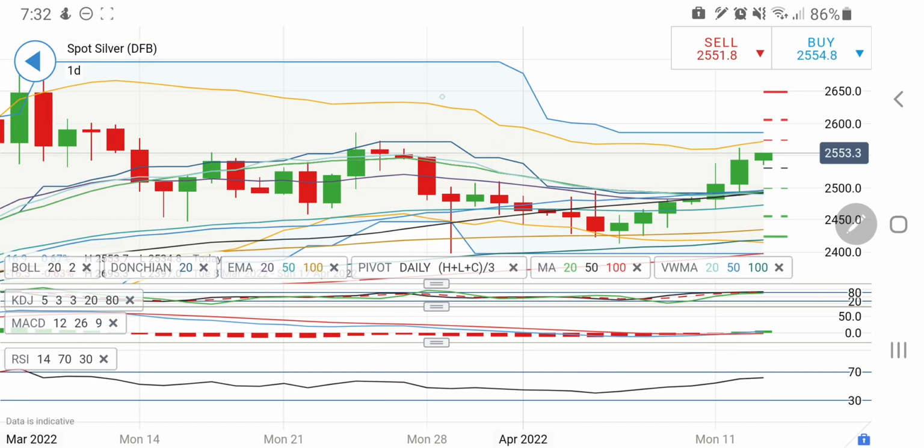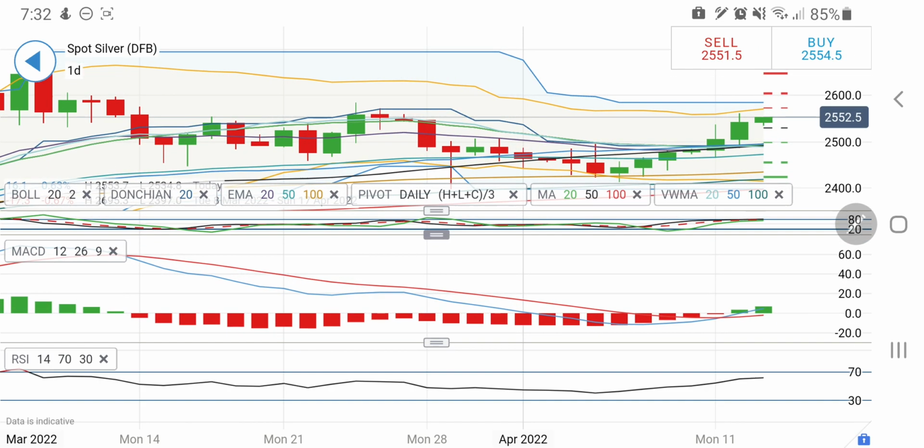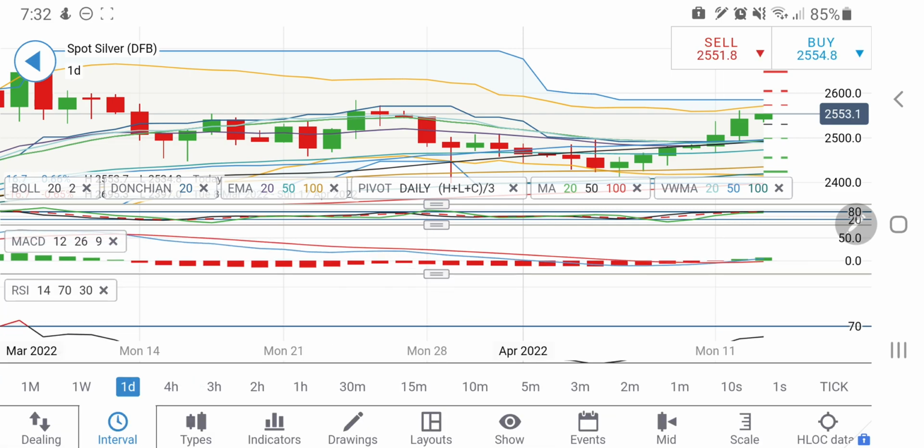Now look at silver. I have been shouting on silver that since the time it is about 2460, I told very clearly that it may try to give you a strong rise. Now see the body size consistently rising, and today again with the support at 2540, I think it may try to hit 2580 levels or so. Probably, in fact, it can try to go and hit 2600 before looking forward to a drop. 2500 is a major support zone. However, silver is overbought, but the MACD has just crossed over and entered into buy zone for last two candles, so indicating strong bullishness here.